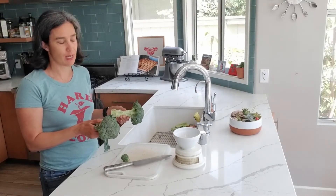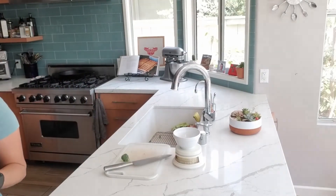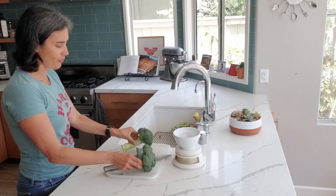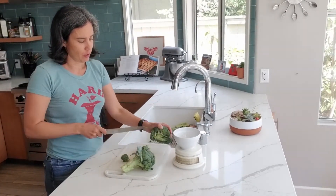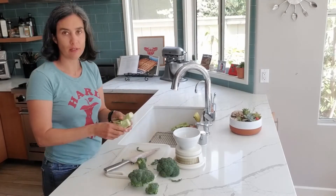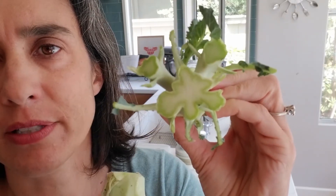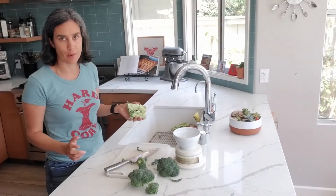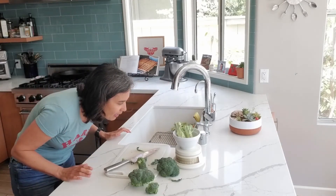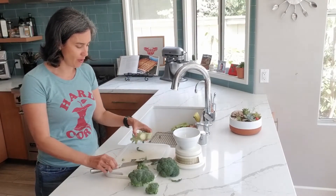Today we'll talk about how very little of the broccoli needs to be wasted, though sometimes more is wasted than necessary. We've got the florets on top and the nubby stalk on the bottom. Let's cut off the stalks first. I have two stalks ready to go. You can see there's a white part in the middle and then what looks like a skin around it. Let's weigh them and see how much these stalks actually weigh, because what we really want to do is keep pounds of food out of the landfill. These two stalks of broccoli weigh five ounces.